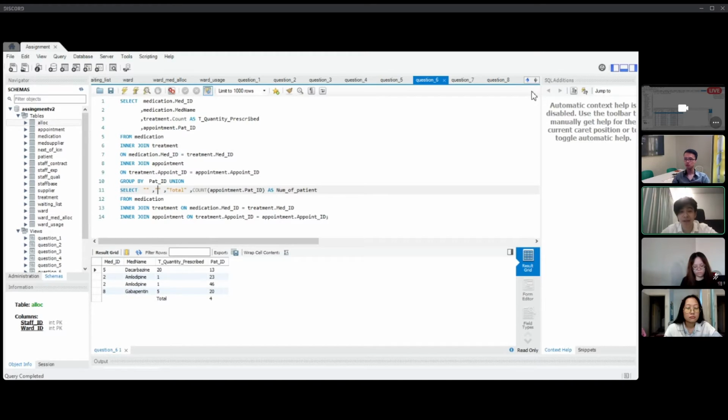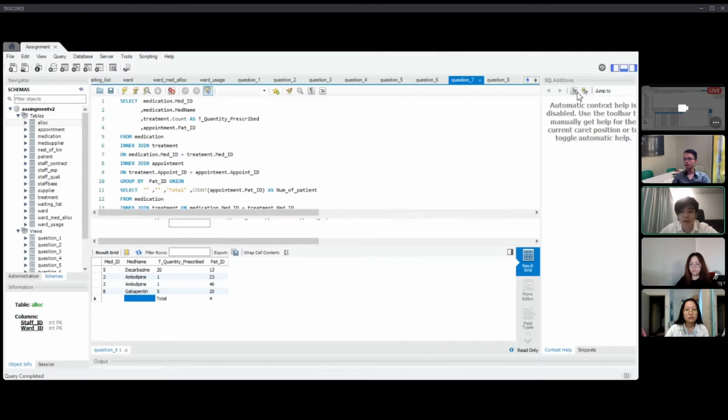So for question 6, it wants a list of medication information and its quantities prescribed to a particular patient. So the retrieved list should consist of medication ID, medication name, total quantity prescribed, and the number of patients counted. So we just selected the relevant information here, and we inner join the treatment. For example, the medication ID in medication has to be inner joined with the medication ID in treatment to make sure that it's used in treatment. And as you can see here, we selected blank columns as a placeholder for the total. So there are blank columns at the bottom of the table to satisfy the total. Yeah, so that's the total amount of patient ID.